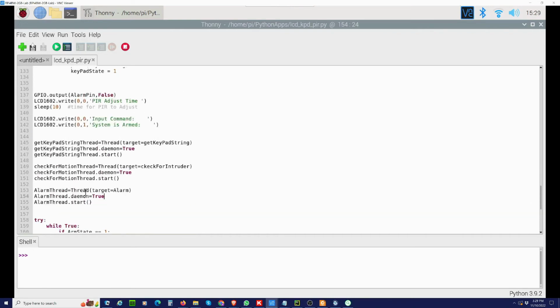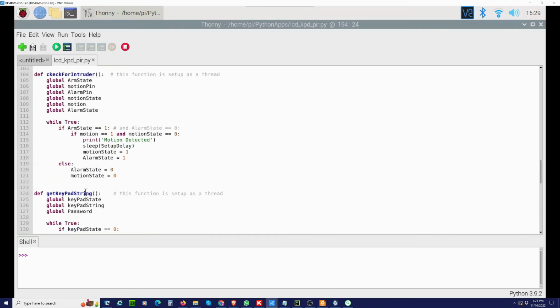If we go back up and look at the new functions that we set up as threads, this one is checkForIntruder. It looks to see if we're in the arm state in this loop. If we are in the arm state, then we look to see if motion has been detected and the motion state is 0. We use the motion state to see if I've already done this before.